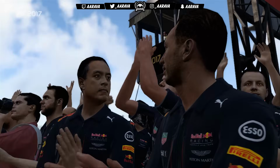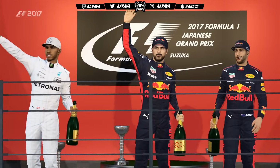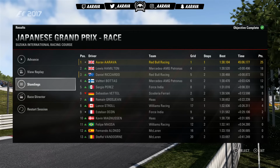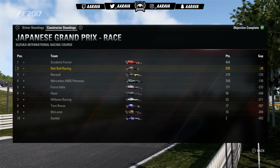I'd saved about 2.5 worth of fuel after those two safety cars, but there was no point putting it up into rich mix for every single lap and just wrecking the turbocharger or the MGU-H or MGU-K. So I tried to be conservative there, a bit tactical for the rest of the season in that aspect. But you can see that huge point swing back into the lead of this championship, and that's absolutely awesome going into the last few rounds, because Raikkonen won the last 3 rounds, and I still maintain the Ferrari definitely is still the fastest car by some way.